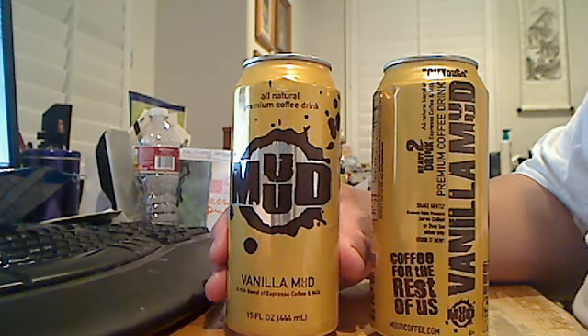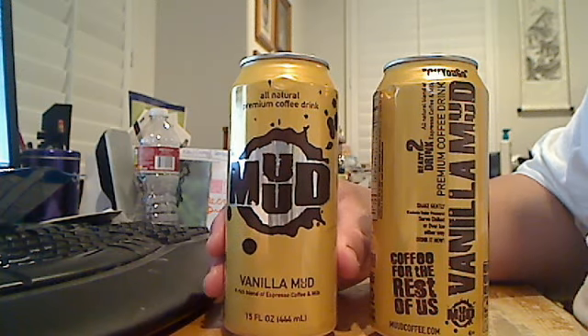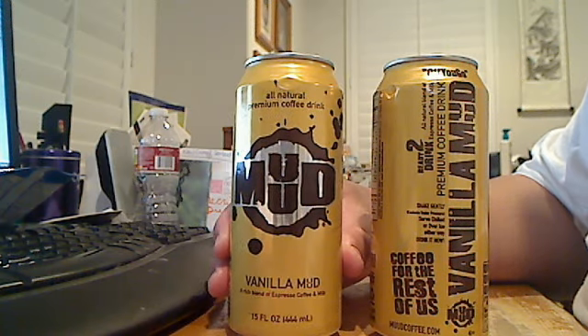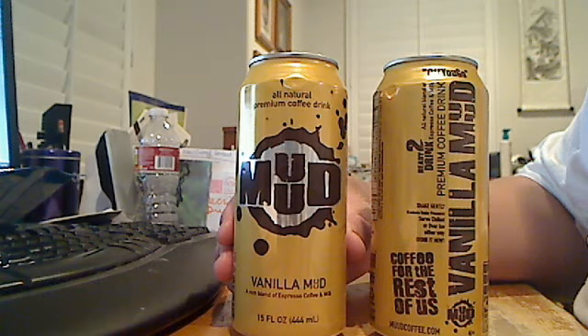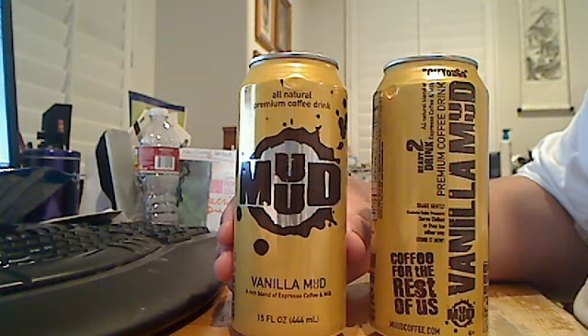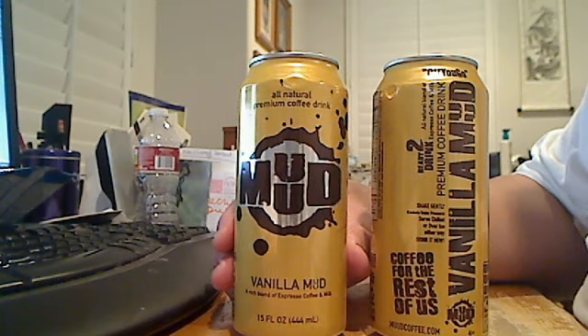The vending machines are limited, though, because there's lots of construction over at my school. So it's really hard to find. The cafeteria that I got this from is gonna be closing down on the 16th. So anyone who lives in California and goes to Pierce College, check it out. This may be the last time you have this kind of drink again.